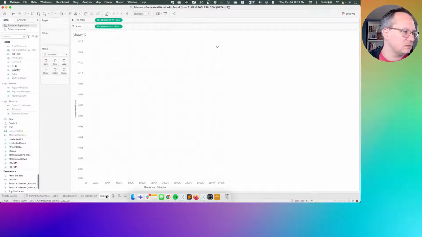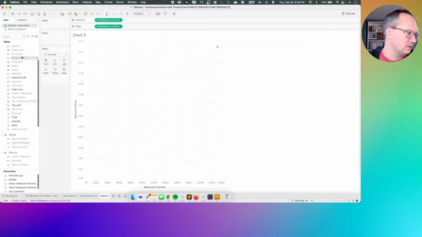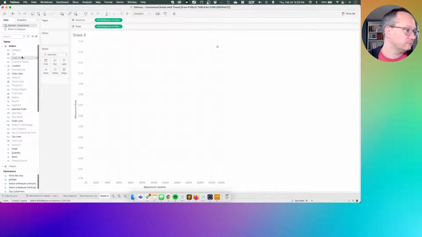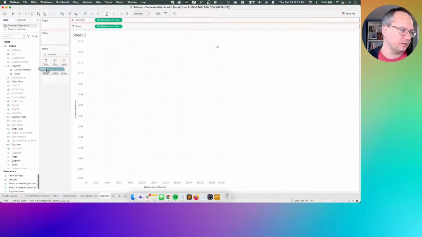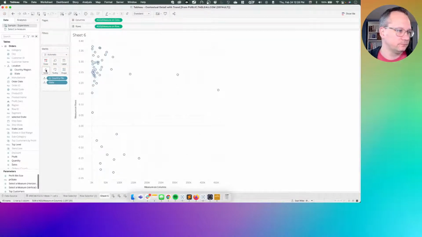State, that's right, state. So we'll throw state location, state, and we'll throw that on detail. All right, so now we have profit ratio and sales. We'll fix that later. We'll fix what actually shows up here later.